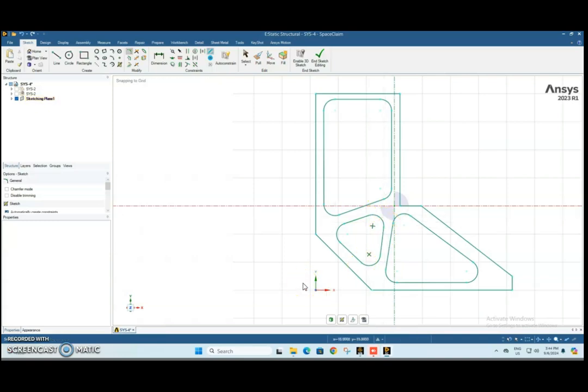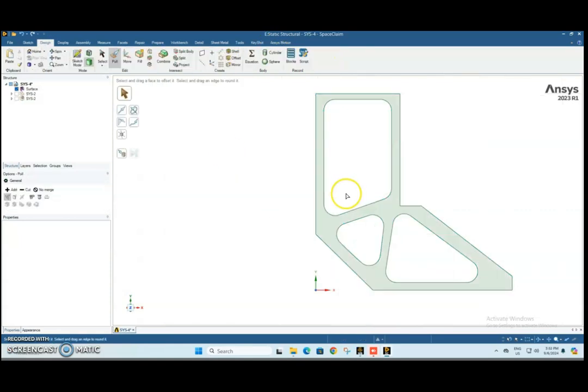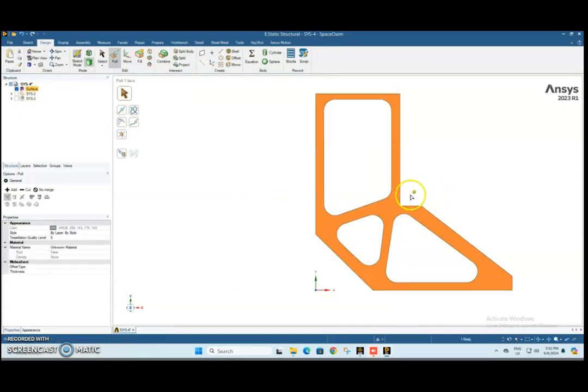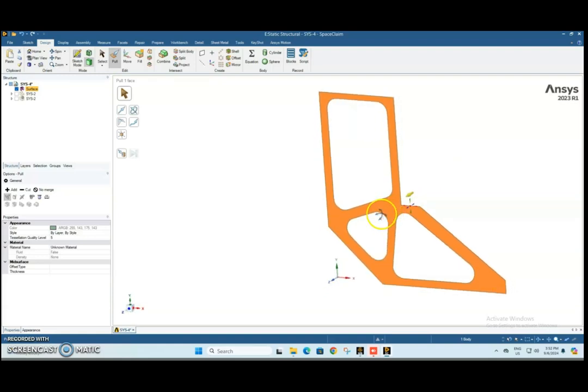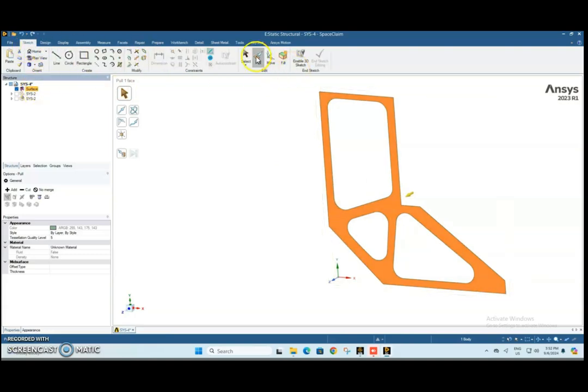Yeah. So if you think this is good enough, then we can end the sketch. Right. So we have this surface now where we need to pull it or extrude it to the thickness 2 mm. So what we need to do is click on the surface, then click on pull.